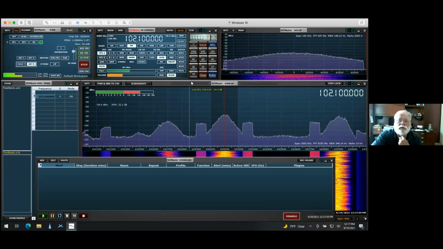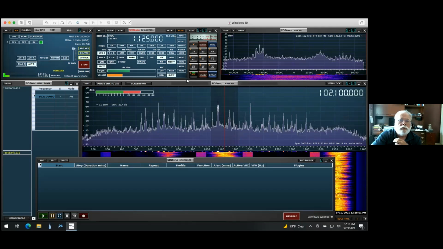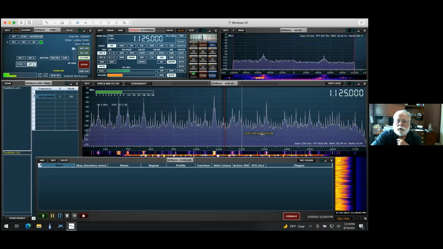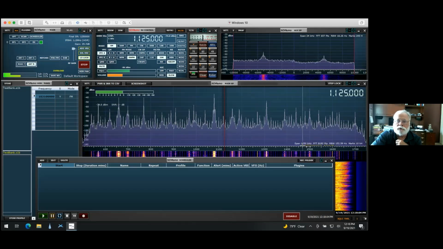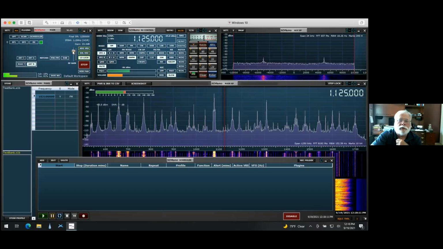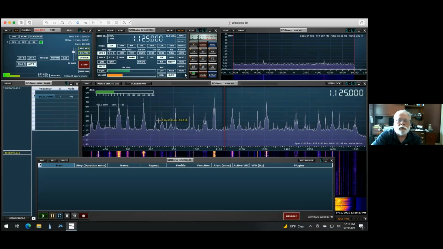So let's go back to broadcast medium wave. Now we're looking at a 1250 kilohertz span. I'm hideously overloaded, as you can see here, so I'll crank the gain down a little bit. It looks a bit cleaner. If you didn't want to look at the entire spectrum, let me clear the medium wave pre-select.